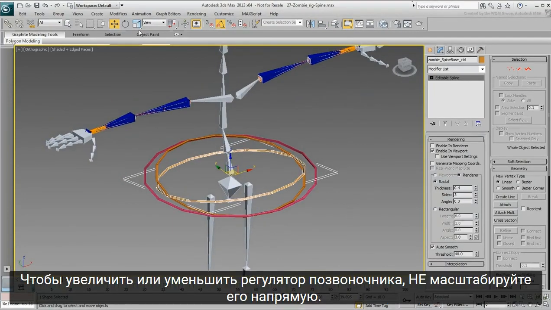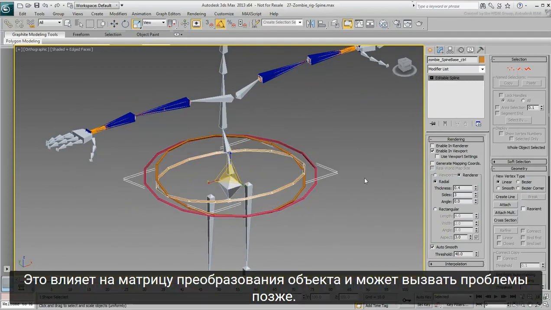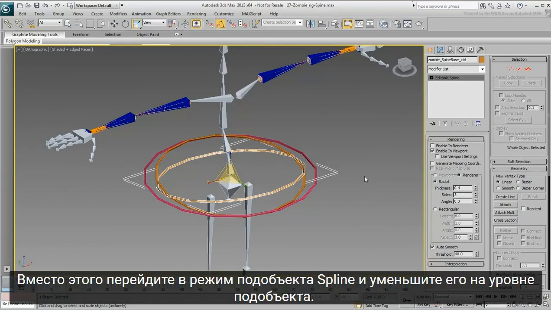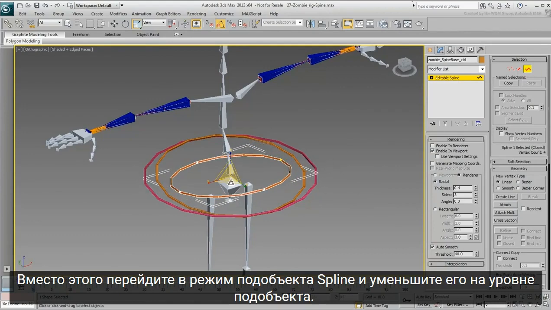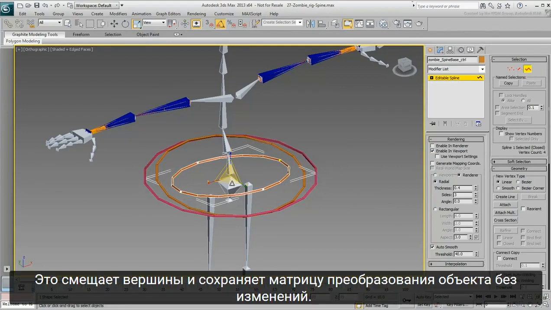To make the spine controller bigger or smaller, do not scale it directly. This affects the transform matrix of the object and is bound to give you problems later. Instead, go to Spline Subobject mode and scale it down at a subobject level. This shifts vertices and preserves the object's transform matrix intact.